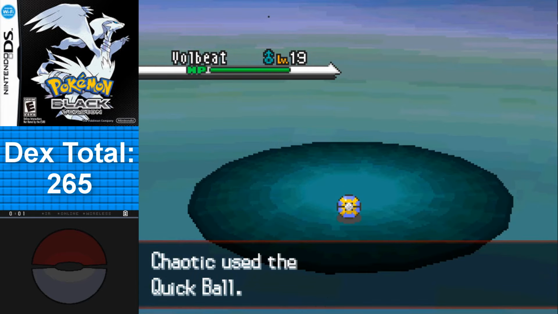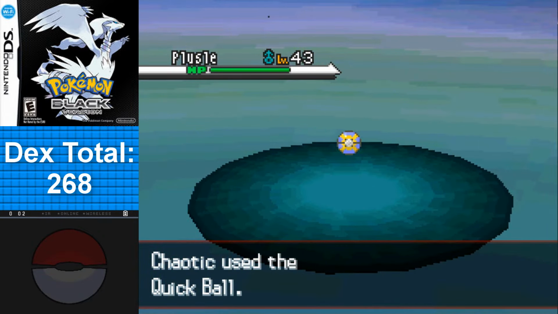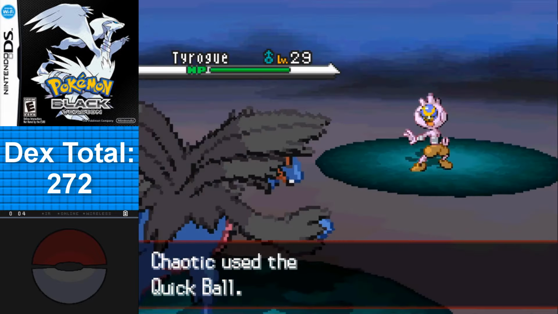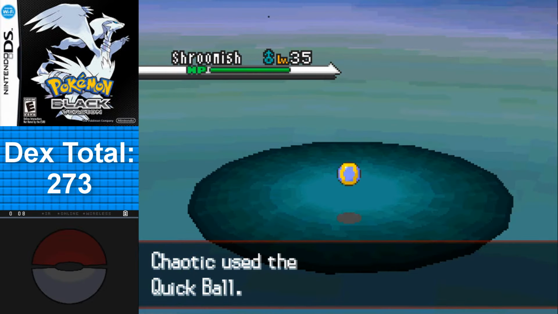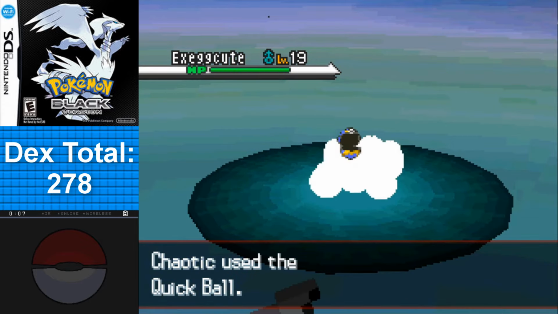in White, Hippopotas from Route 4, Smeargle from Route 5, Plusle from Route 6, or Minun in White, Sentret from Route 7, Croagunk from Route 8, Houndour from Route 9, or Poochyena in White, Tyrogue from Route 10, Shroomish from Route 11, or Paras in White, Doduo from Route 12, Shuppet from Route 13, Yanma from Route 14, Pineco from Route 16, and Eevee from Route 18.